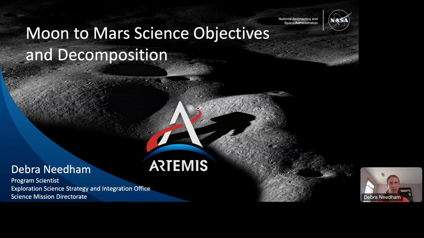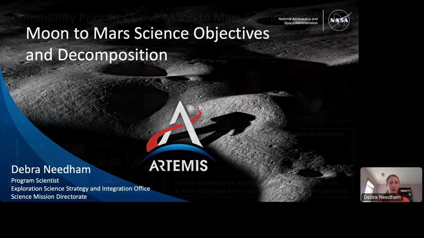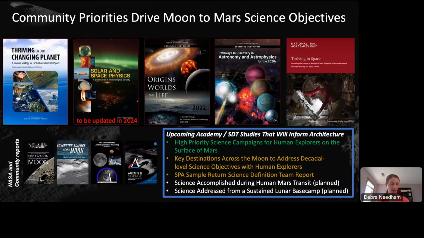So if we go to the next chart, as Jake talked about, we define our Moon to Mars science objectives. We're driven by the science. That's one of the pillars for why we're exploring. And of course, from the Science Mission Directorate, that's what we're here to champion for exploration.